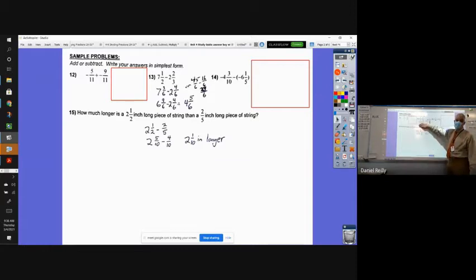Instead, if you get yourself in this situation, the safe thing to do, the easiest thing to do, is to convert both of these to improper fractions. And then you can just subtract the numerators and you get 29/6. Yes? Absolutely. There is one of these on the test.